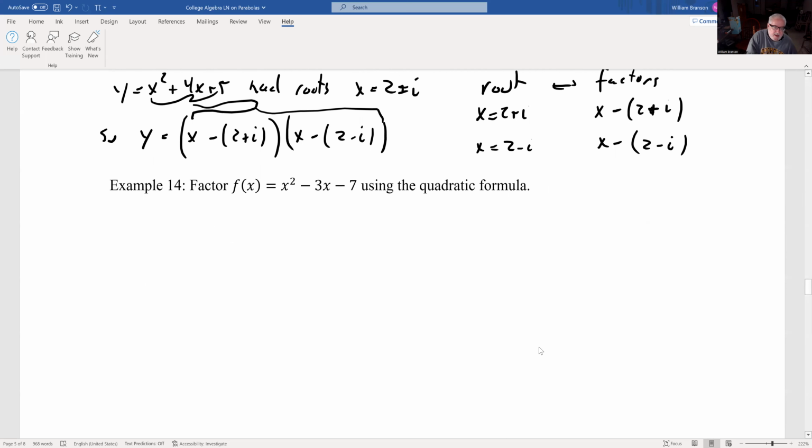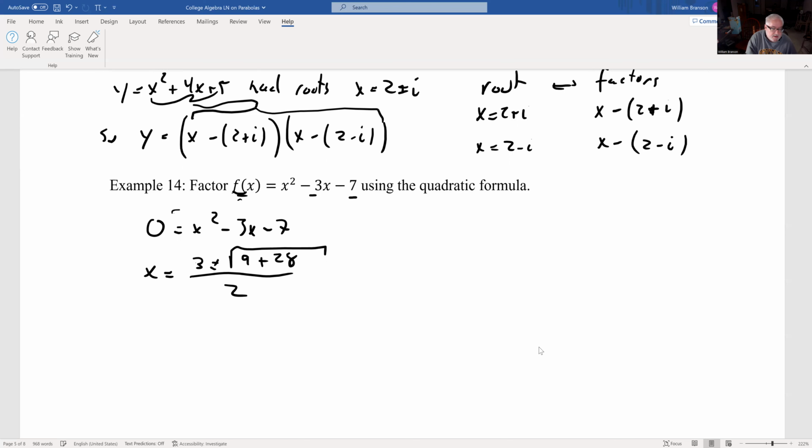So we can actually factor this, right? If you look at this, you'd think, okay, to factor this, I would need two numbers that multiply to give me 7 and add to give me minus 3. So 7 would be 7 and 1, and that doesn't give me minus 3 anyway. But we can solve this. Replace the y with 0, because we're looking for x-intercepts essentially. x squared minus 3x minus 7, and that gives me x equals 3 plus or minus the square root of b squared, which is 9, minus 4ac. But minus 4 times minus 7 is plus 28, all over 2a. So x equals 3 halves plus or minus the square root of 37 over 2.